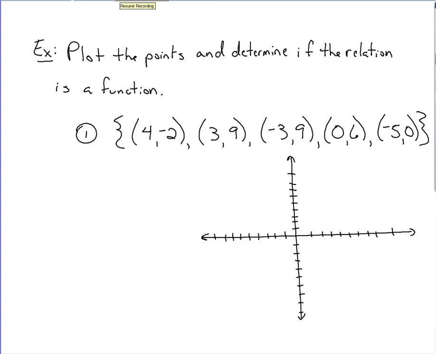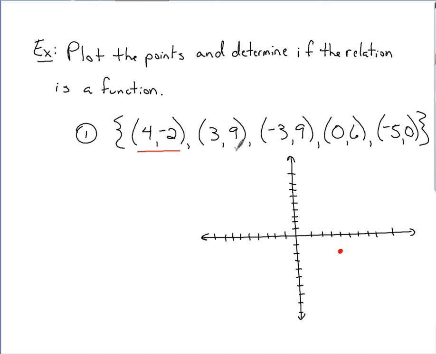Right, if I'm going to graph out this relation to determine if this is a function, first ordered pair that's given, 4, -2. So reviewing just simply how to plot points along the x-axis here, I go out to where x is 4. And for the y-axis, I go to where it's -2, plot a point.